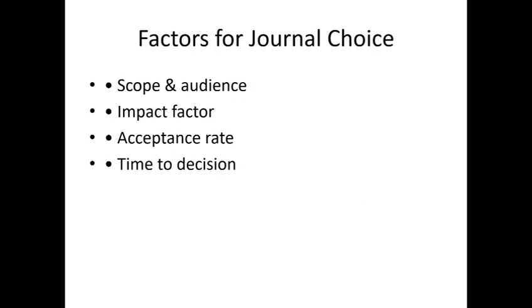So once you choose the journal, the things you have to keep in mind are the scope of your research and who all are the audience. Impact factor is there. Each journal has a term, impact factor, which is calculated based upon the citations of a year. More impact factor means the journal will be very good. Based upon that, and upon the acceptance rate, time for first decision, and time for publication, all these things you will get on the journal website.